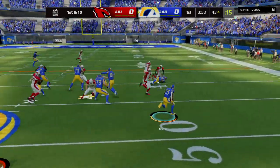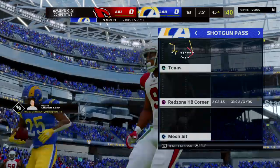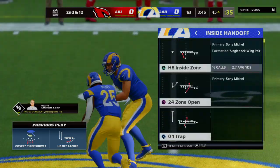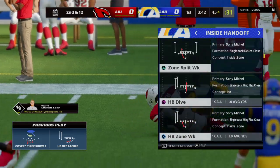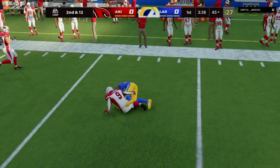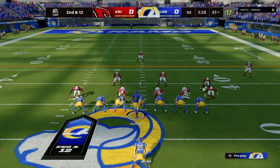From the gun, they run with Michel. And he'll lose yardage on the play back at the 45-yard line. 2 yards the loss, 2nd and 12. And that's exactly what you're looking for at the inside linebacker spot. Versatility. He can drop into coverage, or as he did on that last play, use his speed to get to the perimeter and knock the ball carrier for a loss. Now they contend with a 2nd and 12 after the loss.